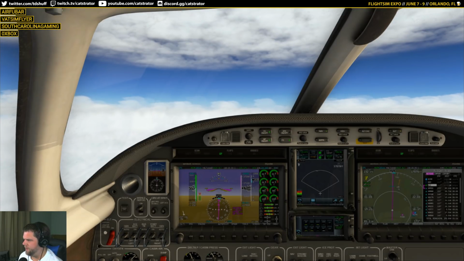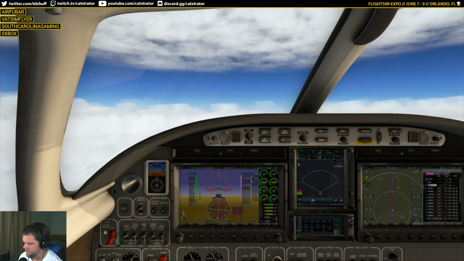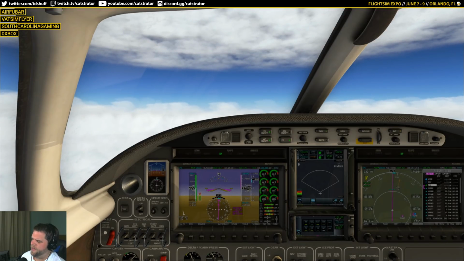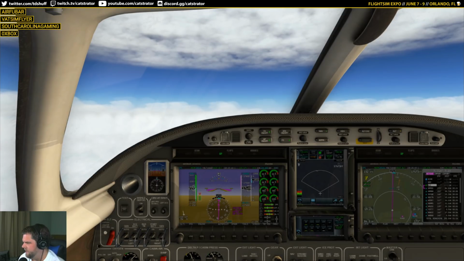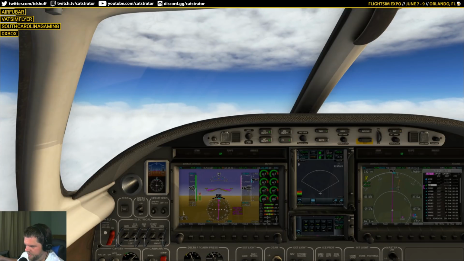The Eclipse does have an autothrottle, yeah. I don't use it in the climb. I use the autothrottle primarily on the descent, but most of the time I'm flying it by hand because the autothrottle reacts really, really slowly, and I'm just not a huge fan of the implementation. I don't know if that's true to life with the real thing or if that's an Aerobask thing, but it just doesn't work that well.